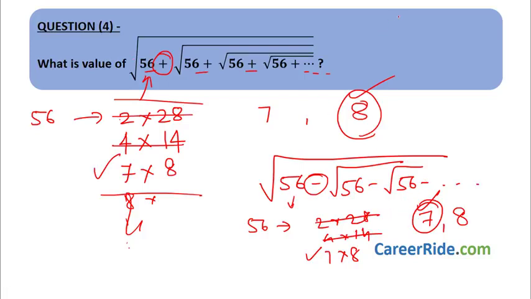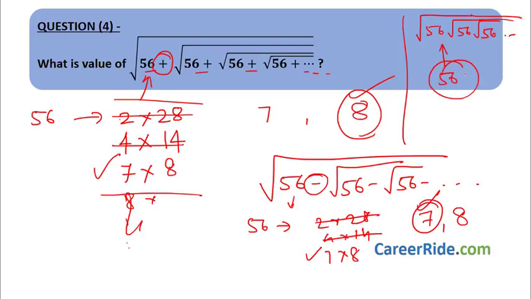Now there is a third variant to it, and what is it? 56 multiplied by 56 multiplied by 56 and so on. Okay, this goes on continuously. For this, what is the answer? The answer is nothing but 56. Simply write the answer as 56. There is no other thing. The answer is 56. See how easy it was. One small trick and you can solve problems of all three types.